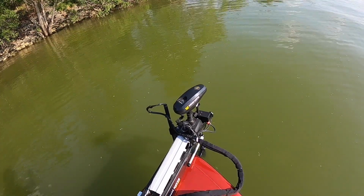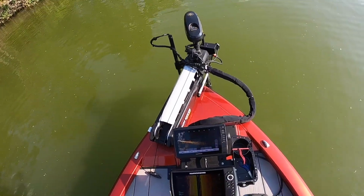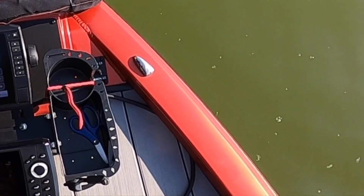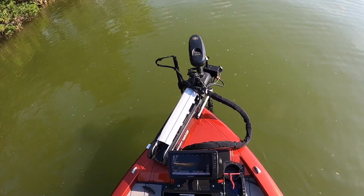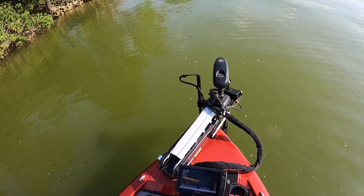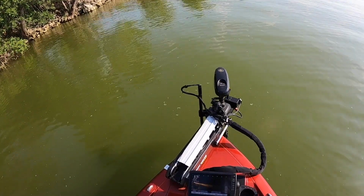Yeah, so the designers of that, I mean, it's a really neat system. You see he has it where he just lifts it up and sets it in the tray, the little control bit, and it's really smooth. It's absolutely silent, quiet, so it's really well made. It just needs to be moved this way or that way so you can actually see the head without having to lean out over the boat.